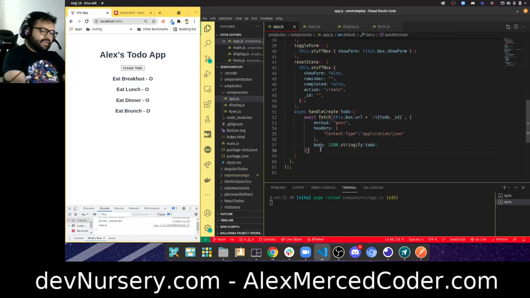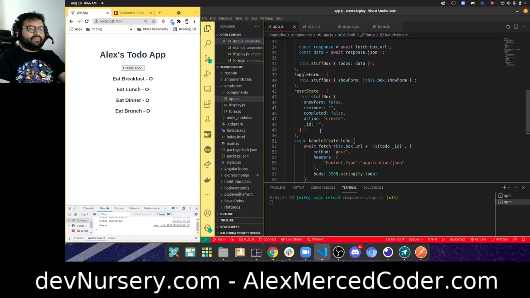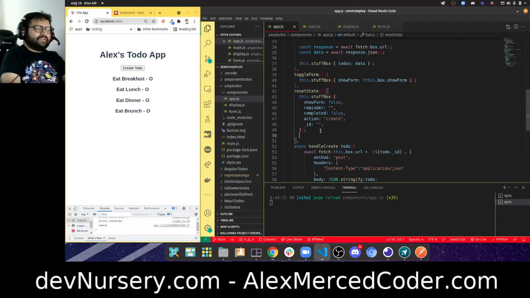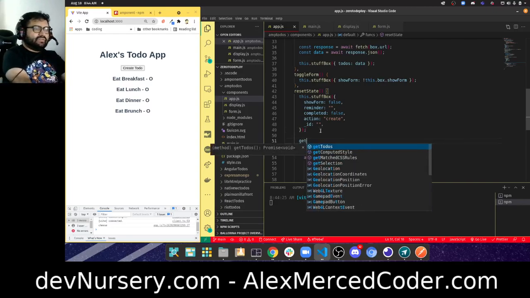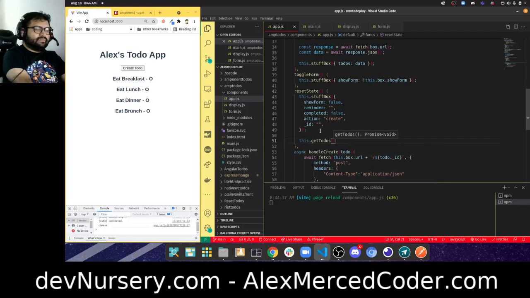And then again, after that's done, actually I should put this.stuff box, and then after we reset state, we should do get to-dos again. Okay.